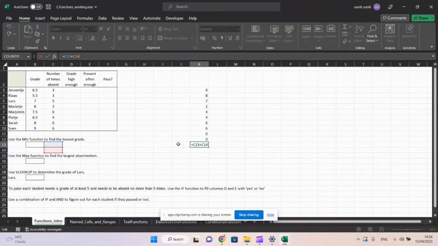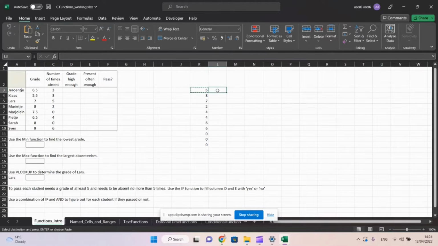This is called relative addressing. If I don't want the cells to follow along, I can just press F4 to add dollar signs. As you can see, the blue one is going to follow along and the red one is going to stay fixed because I added dollar signs.